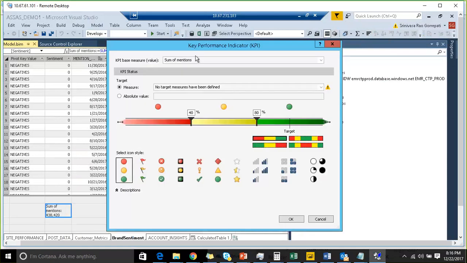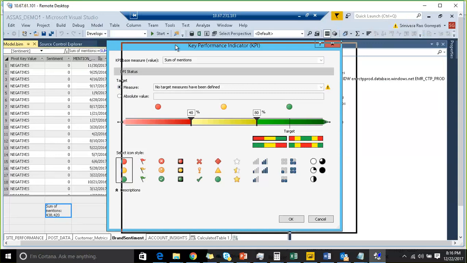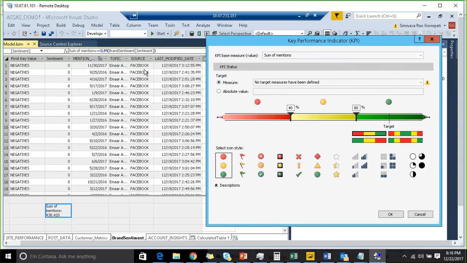Now you need to specify the KPI name, which by default will come with the measure name itself, and a measure. What is your target? Do you have the target value as part of a measure, or is that target value ad hoc? Let's assume here we have different dimensions. I have different targets for different social media.